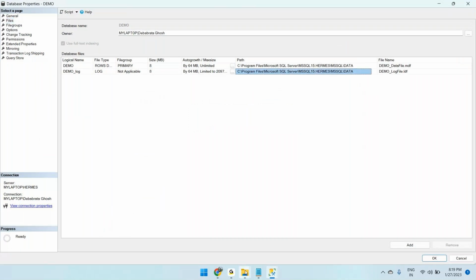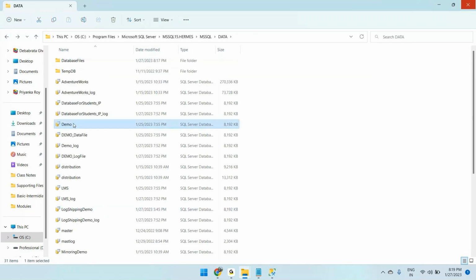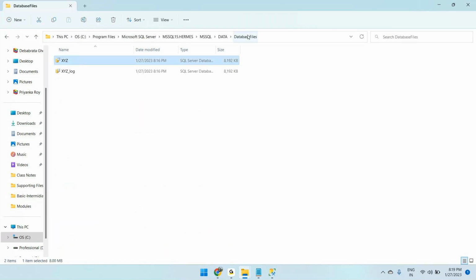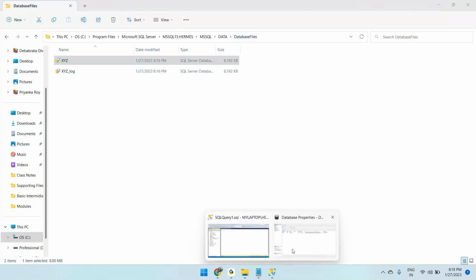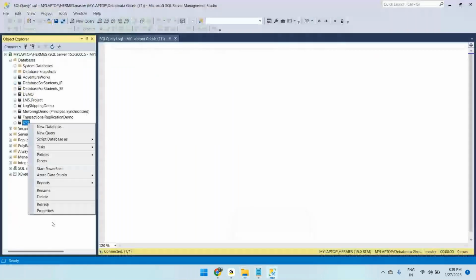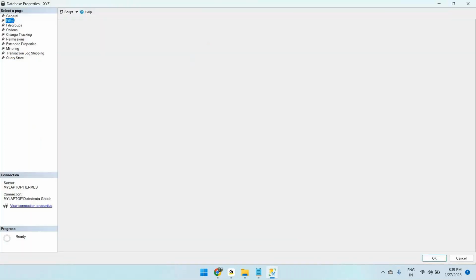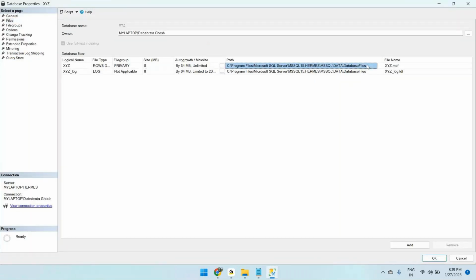If I go to the location also, you can see the demo database files are under the data location, right? But we have moved our database under the database files folder, right? So our XYZ database files are now placed at a new location. The new location is under database files. Okay.